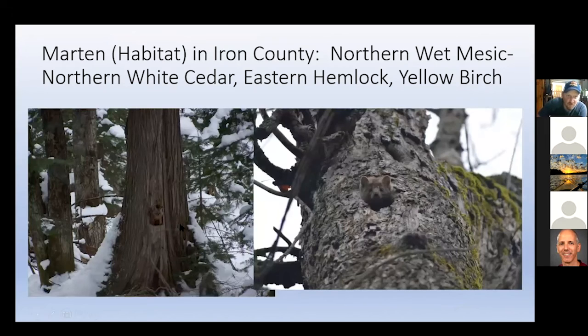This is a cool photo. We walk up, and martens are curious animals, a little different than their cousin, the fisher, where we rarely saw the fisher during the day. But it turns out the marten does move during the day a little more often than the fisher does in our study area. So we often got to see the animal, which is quite amazing.